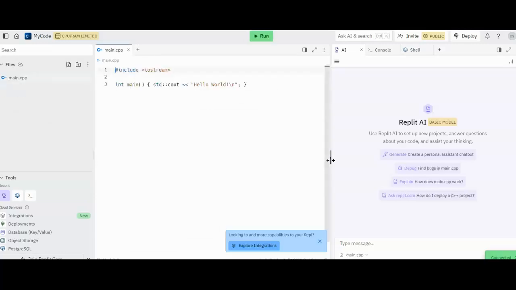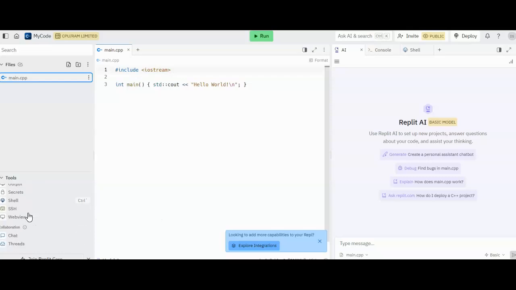All right, so here you'll see the REPL, and you'll also see on the left here a program called main.cpp. This is the main program right here, and I'm going to talk a little bit more about that in a minute. And you don't really at this point have to worry too much about any of these other tools.